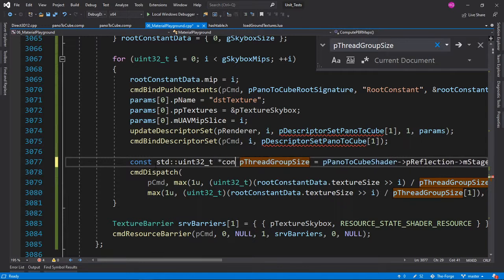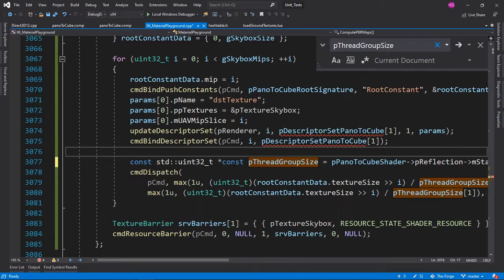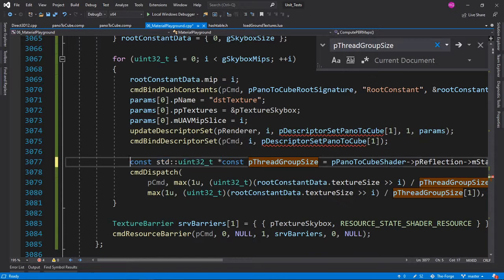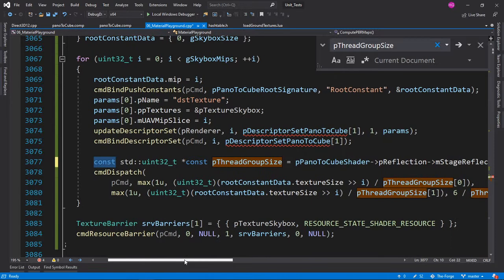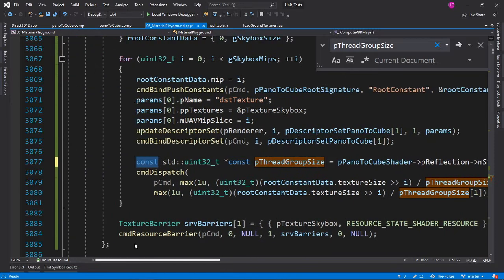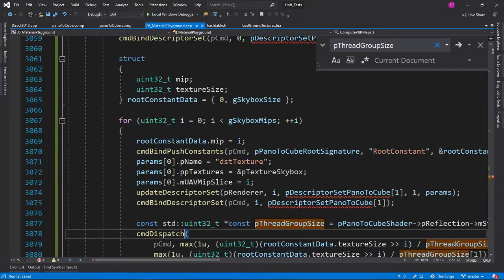So let's say we have this code, if I change this to auto here, I am going to miss this const here, most definitely. So that is one thing there.